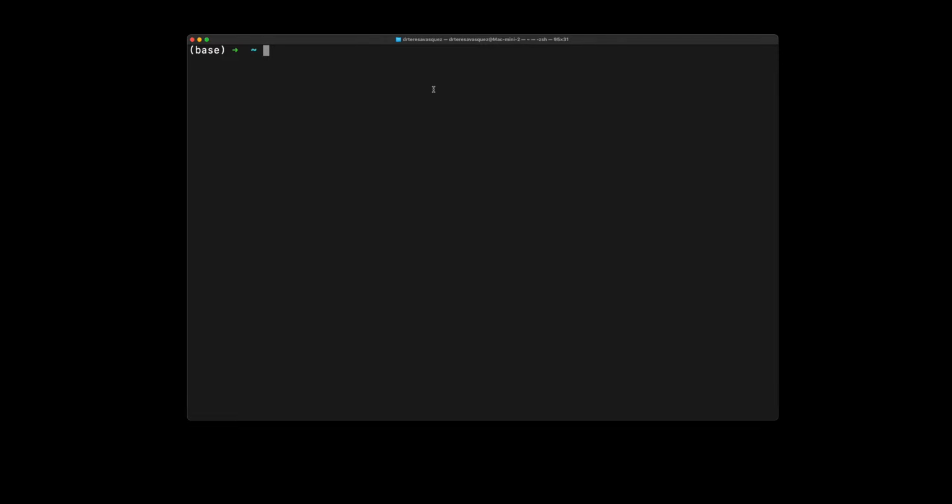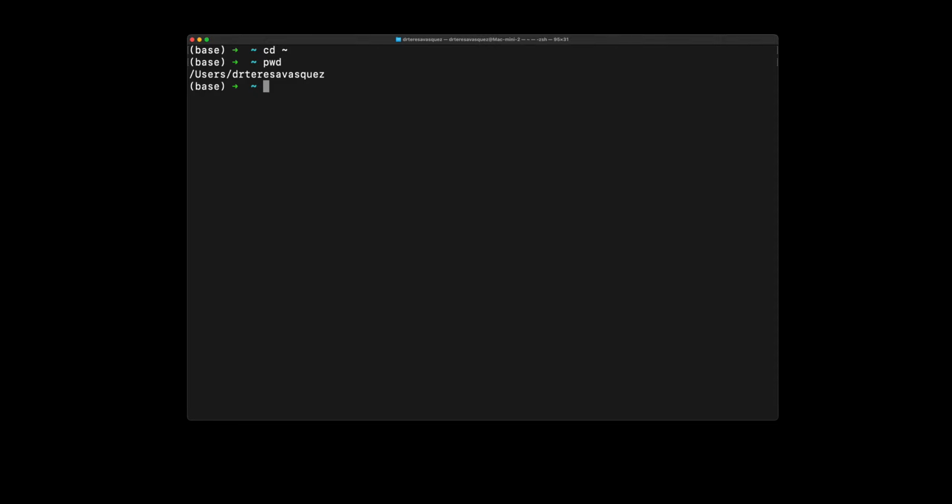So first thing we're going to do is make sure that we are at the root, or at the very high level of our user profile, our user account inside of our machine. So we could just do cd tilde, and that will make sure that we are at the base, okay? And we can do a pwd to ensure it, so we can see users, Dr. Teresa Vasquez. Now, yours might look a little bit different depending on where your user directory is on your machine, but just make sure that you are kind of at the root, okay?